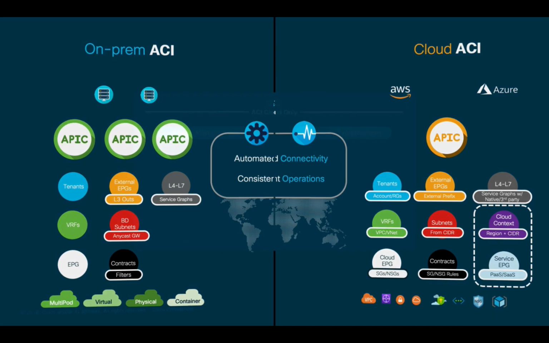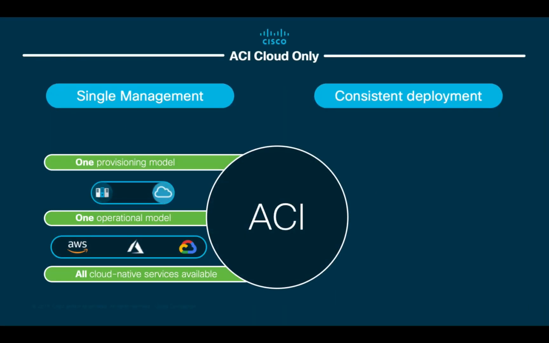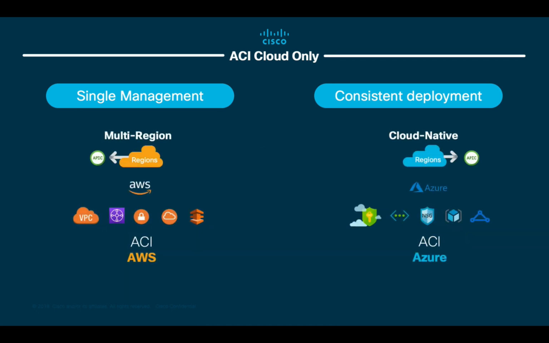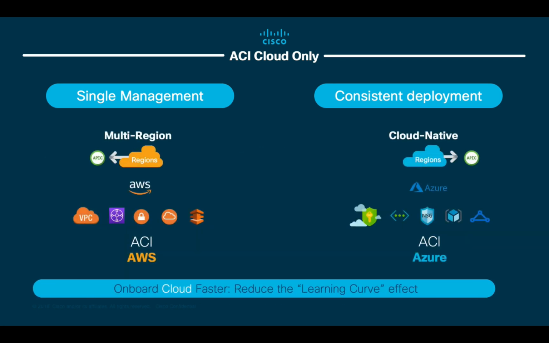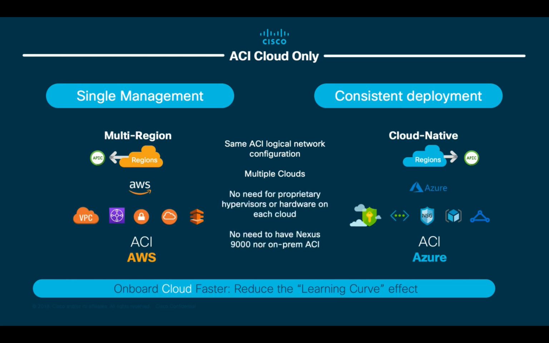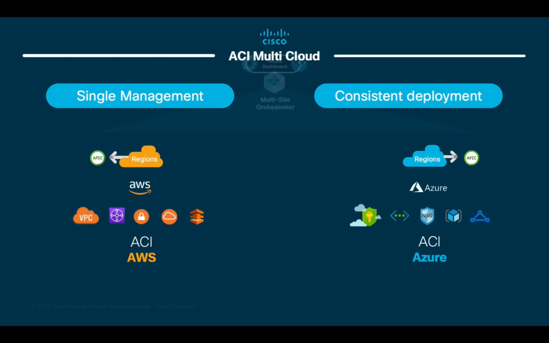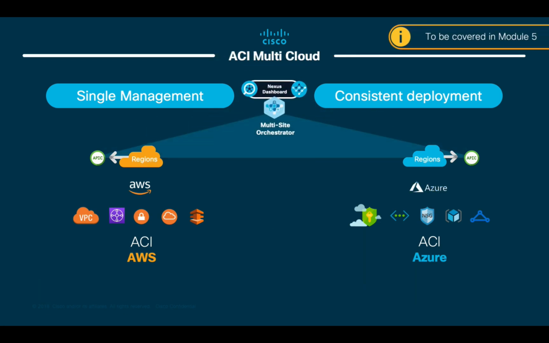As a summary, Cloud ACI allows you to learn and configure one network while automatically deploying and enforcing those changes anywhere. Not only does this reduce the time it takes to learn and configure cloud-native networking constructs, routes, security policies, and many more, but it also normalizes your operational model without sacrificing any cloud-native services and with no hardware nor hypervisor dependencies. But this is just the beginning, since in Module 5, we will cover how to extend automation and normalize cloud operation even across different cloud providers by using multi-site orchestrator, which runs on top of Nexus dashboard.